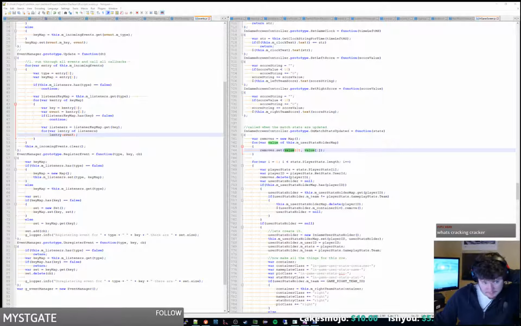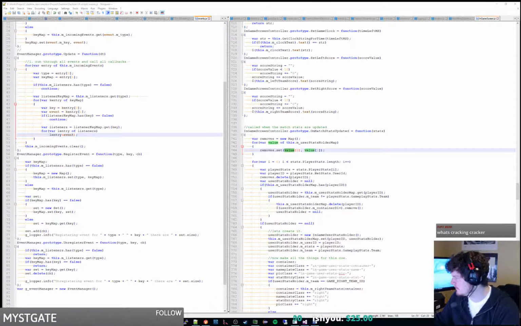Alright, so the event looks like it's firing now. Cannot read property M type of undefined. Yeah, so our screen stuff is also all sorts of screwed up.